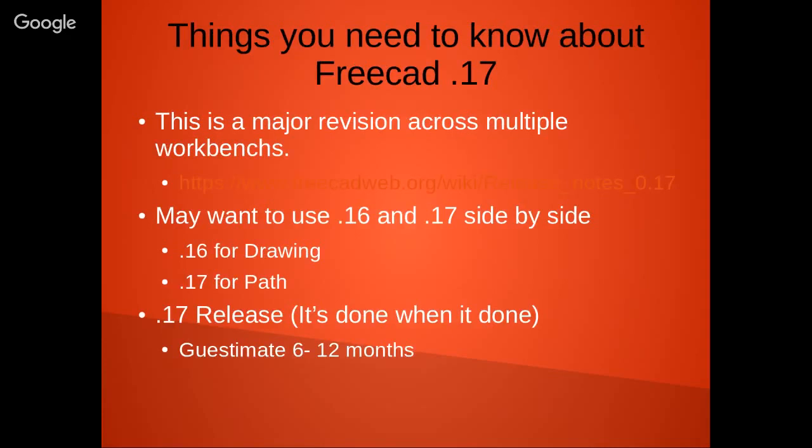So some things you need to know about 0.17. As I said, there's major revisions going on in FreeCAD. I tried opening up and doing some basic drafting and solid modeling in 0.17, and it's a little crazy right now. There's a lot of new features in FreeCAD, good features, but if you're going to want to use FreeCAD and Path, you're probably better off, at least for this point, to use 0.16 and 0.17 side by side.